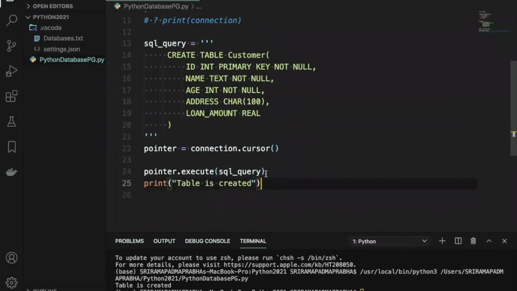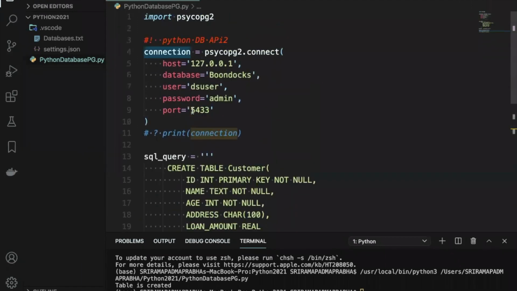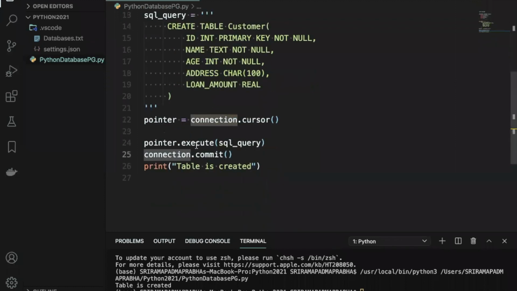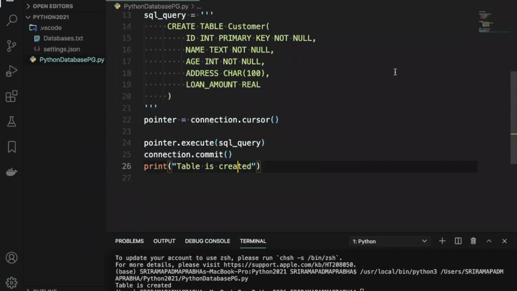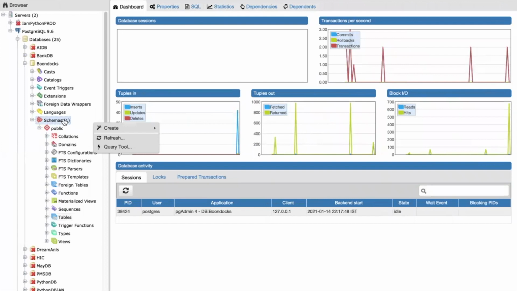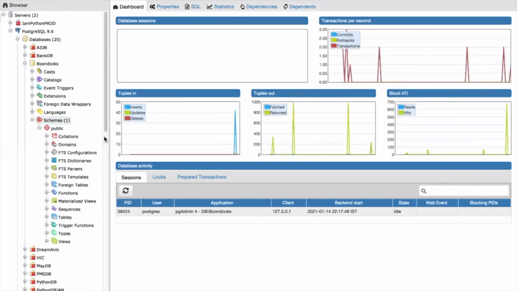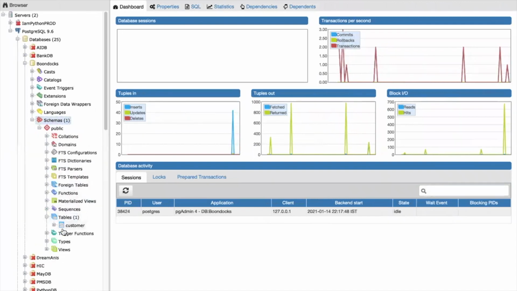So once the table is created, before that, we have to write connection dot commit. Remember, guys, this is one of the famous interview questions: we are writing this commit on the connection, not on the cursor. So we are committing the entire connection, this connection dot commit. This is what we are doing now. I'm going to execute this code. Now I will cross check again whether it is created or not, because I just gave the commit transaction, so the table is created.